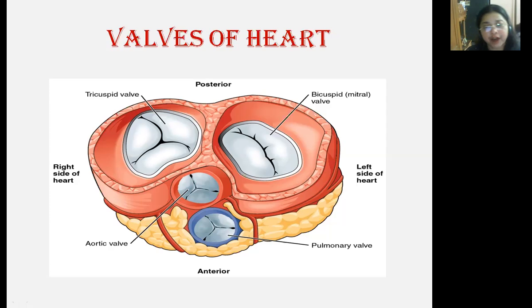As they are valves, they perform the same function, that is propelling the blood, maintaining the unidirectional flow and also preventing the backflow. The aortic valve makes unidirectional flow from the left ventricle to the aorta and prevents backflow from the aorta to the left ventricle. It brings blood from the left ventricle, so it must be oxygenated blood.